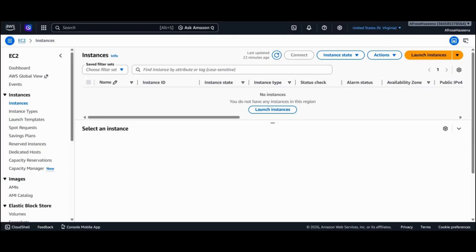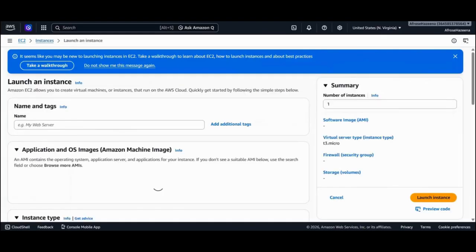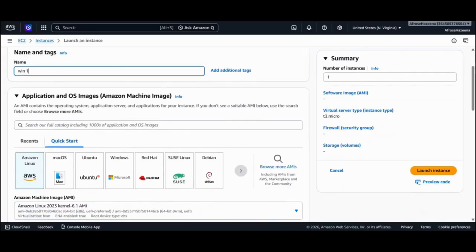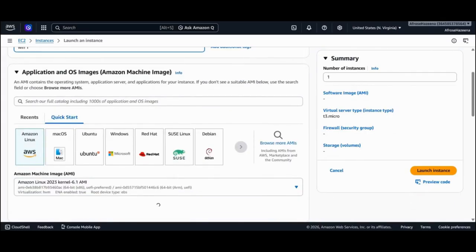So the first region I'm in is United States, North Virginia. I'm going to launch an instance. I'm going to name my instance Win1. I'm going to select the OS, Windows.